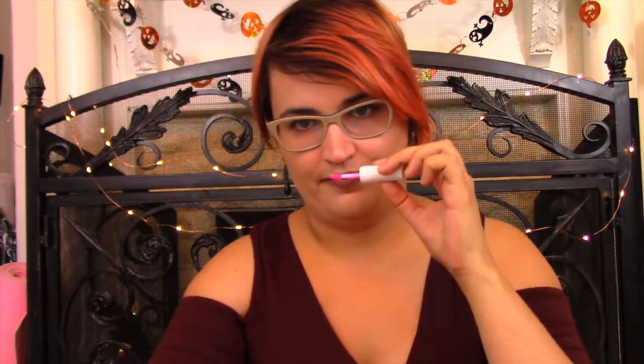Most disappointing lip product — and this really made me sad because I love this brand. This is the Etude House Fresh Cherry Tint in color PK001, a pale pinky color on a doe-foot applicator. It smells like candy, but there's next to no color payoff, and my lips are darker than the color so it looks like I'm wearing nothing. On top of that, the formula is really liquidy and drying — just not for me.